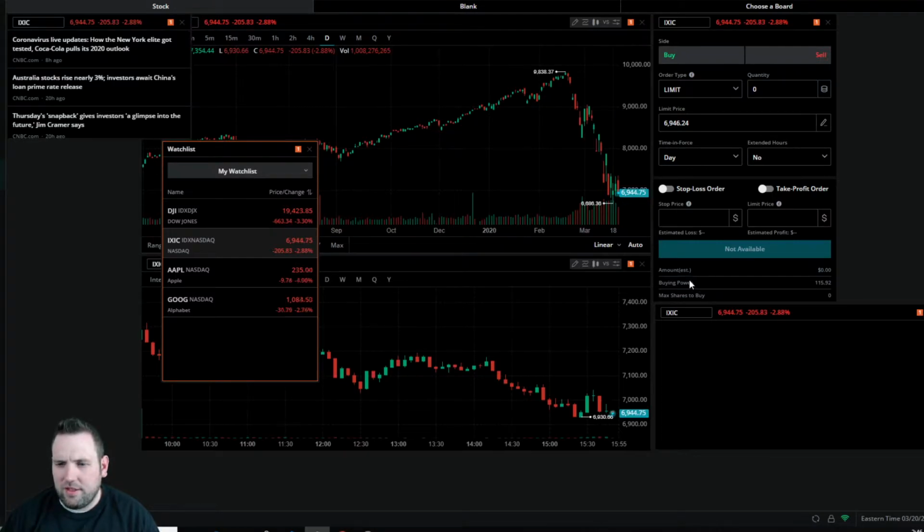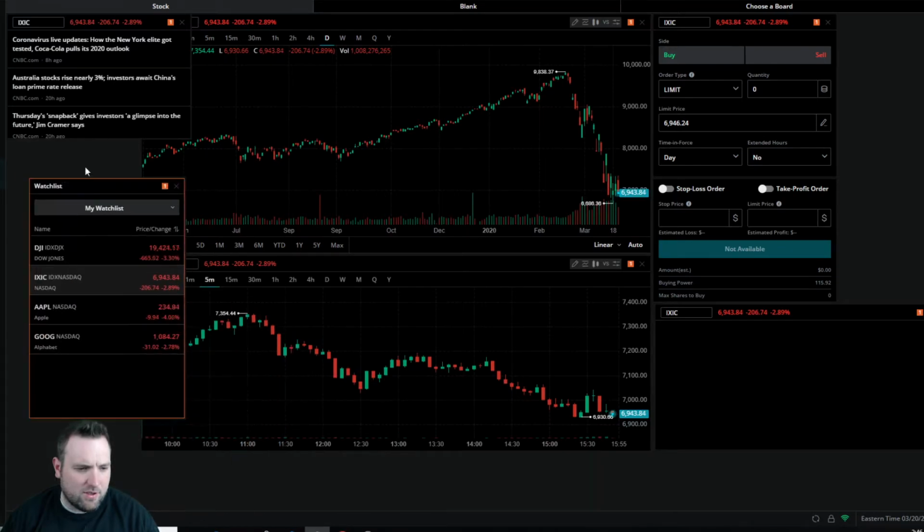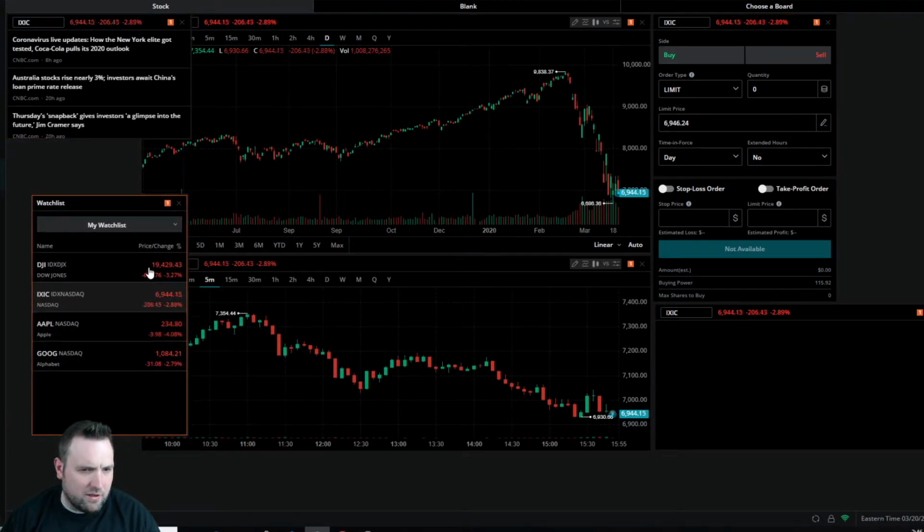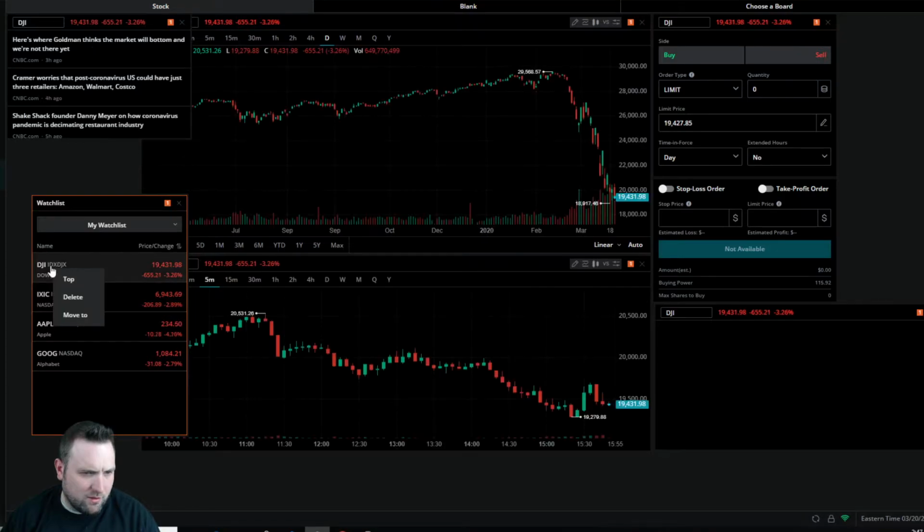I still think Thinkorswim is probably better than Webull's desktop, but Webull's desktop is in beta. And if I knew how to use it a little bit better, I could probably get a little bit further with it. There's got to be a way, I'm imagining, to fix this. Let me see. Hold on.